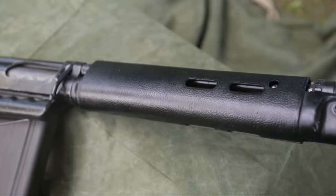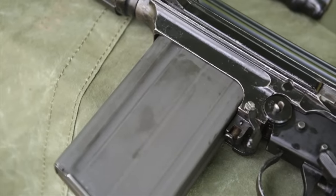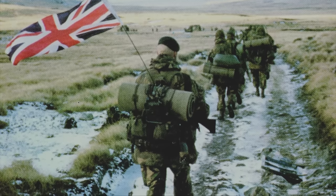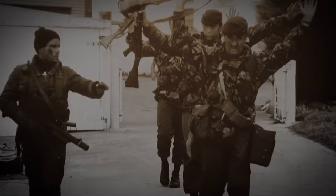The L1A1 was heavy at nine and a half pounds, feeding from a 20-round detachable box magazine, using a very reliable, robust, and effective falling block locking mechanism. The rifle succeeded in every category, and it was in combat during the Falklands War that the image of UK soldiers on foot carrying their L1A1s came to represent a moment where a hiccup in decolonization briefly pitted the Empire against a junta in Argentina.